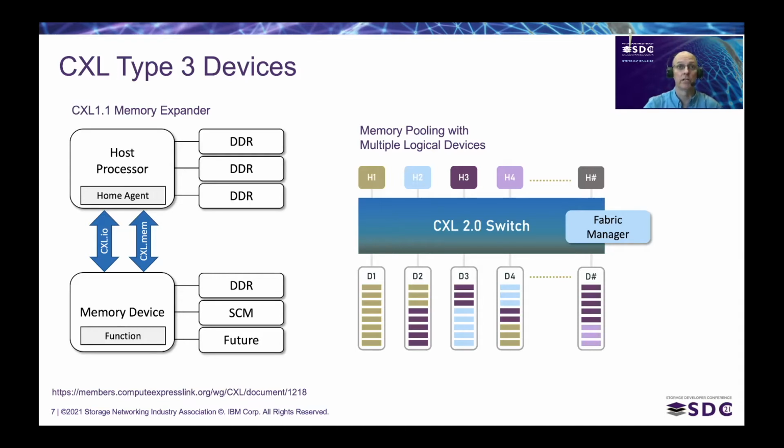As we move to CXL 2.0, we can externalize the memory devices from a node via a single layer switch. Hierarchical switching is a focus of CXL 3. Anyway, the CXL switch includes a fabric manager that can dynamically control the visibility of memory devices to host processors. From a cloud or data center perspective, this means that both memory scale-up and relocation of compute without data copying is possible. For those astute viewers, you may have also noticed that memory devices can provide additional functionality.